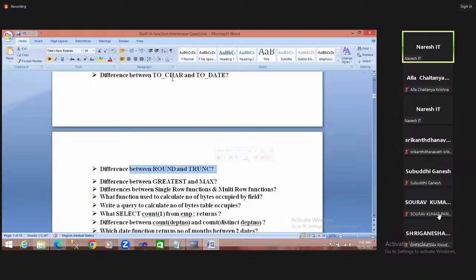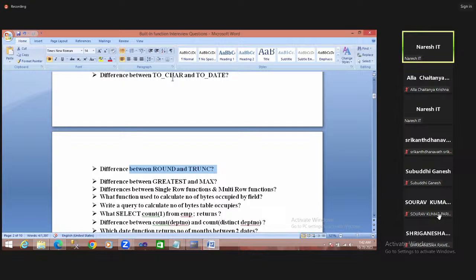Round and truncate. Round means it is rounded to the nearest value. If the digit is greater than or equal to 5, one is added to the preceding digit. If it is less than 5, nothing is added.